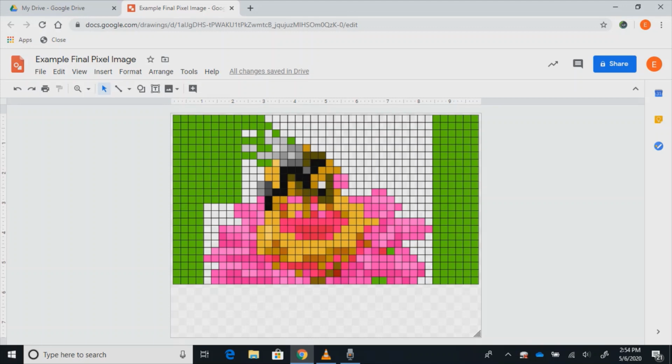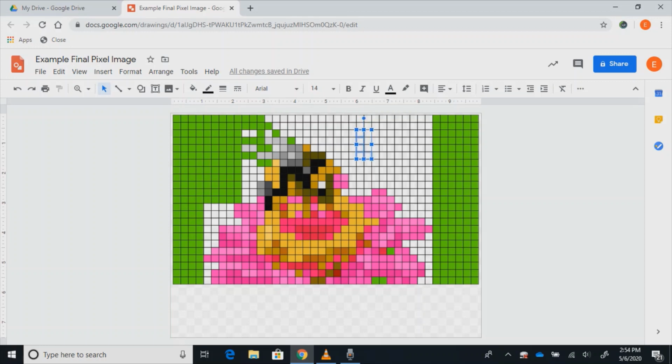So what you can do, if you have a big space that you know is going to be just one color, like the yellow of this flower here, is click on one square, I'll just do it in the background, click on one square, have that selected. If you hit your shift button, just push and hold, so I'm still holding, you can click on other squares and it's going to select them too.